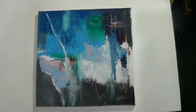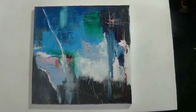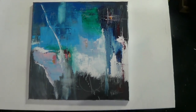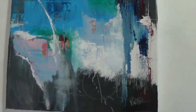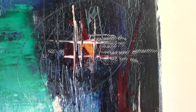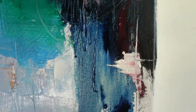Hey, let's talk a little bit about a real simple, no frills approach to an abstract oil. My goal was nothing more than to see what I can put down quickly and with a minimal amount of color and tools. You're just playing around, scratching, scraping, dripping, and seeing what kind of marks you can create with minimal effort. Anybody can do this. It's just an exploration of the paint and a couple of the tools.